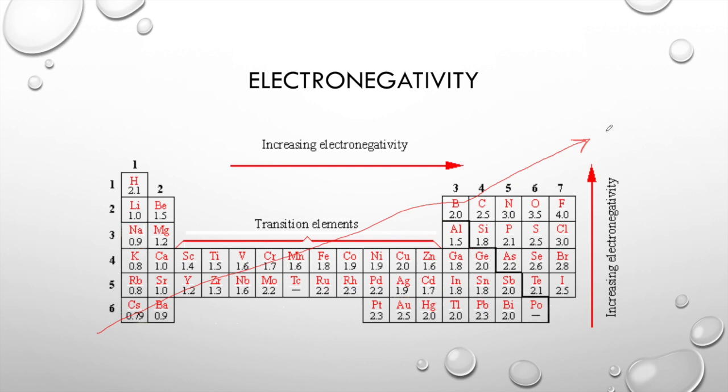And what does that mean? Elements that are right over here on the periodic table, right near the top head of the arrow, are going to be the most electronegative compared to these ones. You might have heard that fluorine is the most reactive, and that's usually because it has such a high electronegativity that makes it very reactive. So that is the general trend of electronegativity. It spans through this arrow.